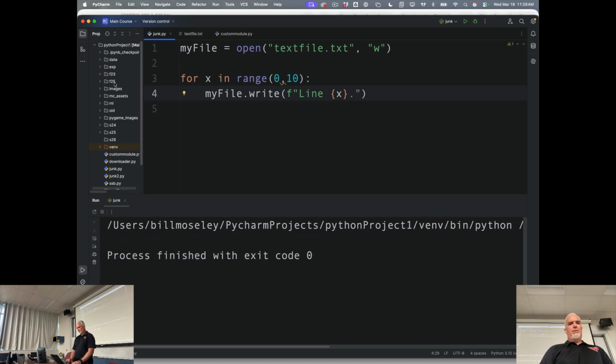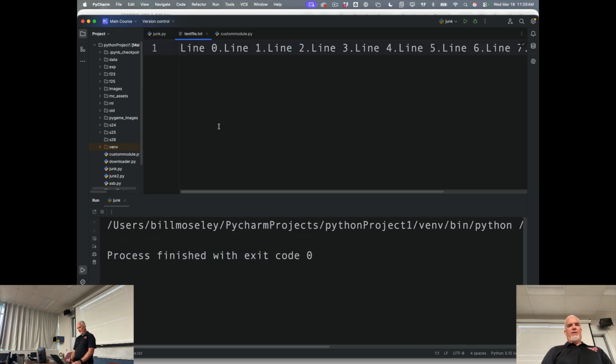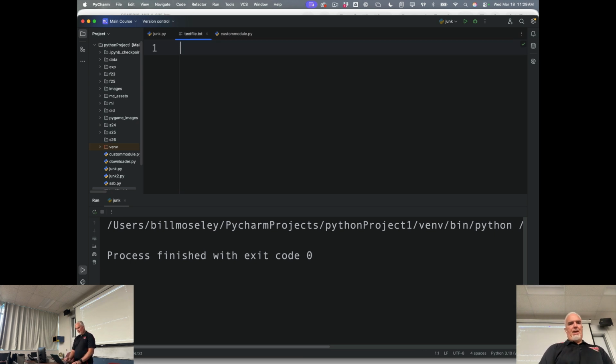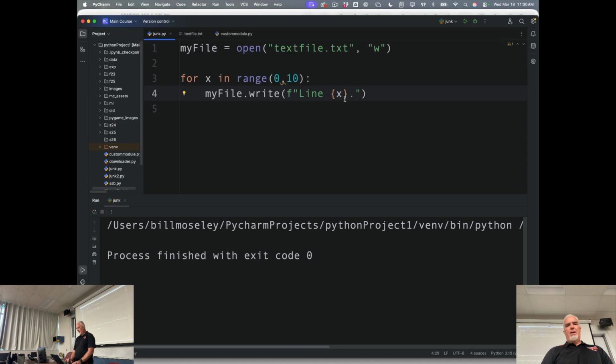If I run that and then open the text file, once again, each time I write to the file, it's not automatically inserting that line break. We haven't had to do that so far because everything we've been doing is print, and print inserts a line break for us automatically.